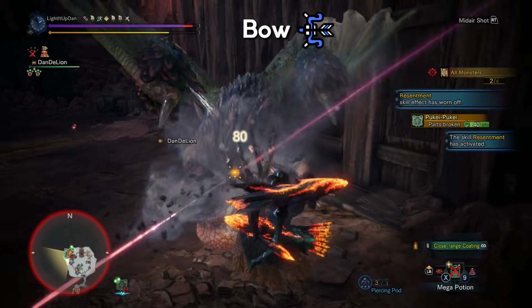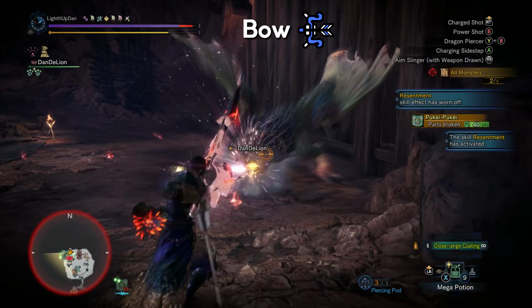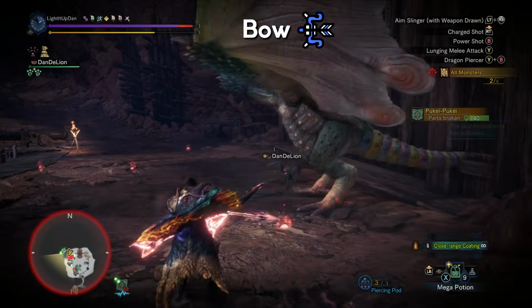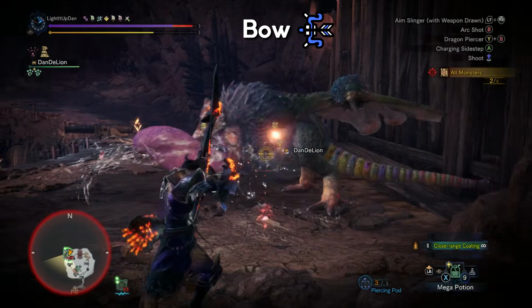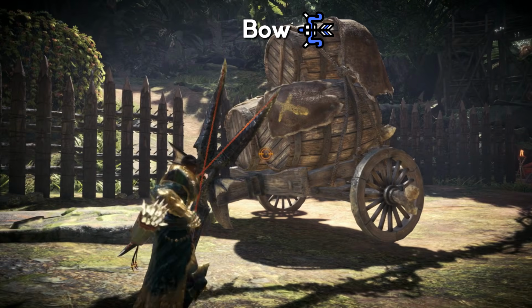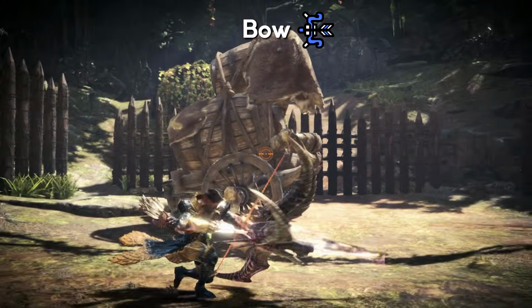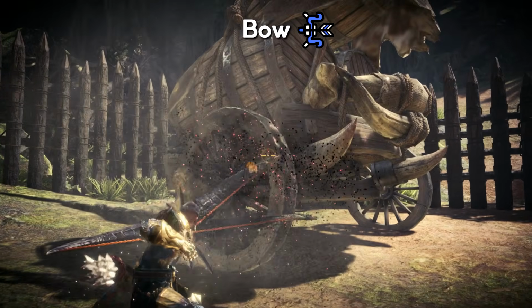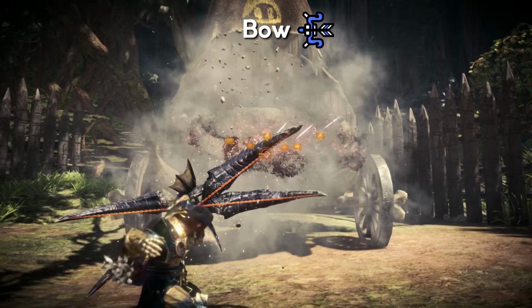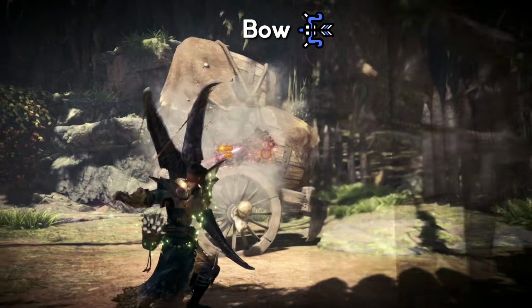Bow is one of the most powerful weapons in the game and masquerades as a ranged option that's more close to medium range, providing crazy damage output and excellent mobility at the cost of very high stamina usage. A hunter can hold down right trigger to charge up their arrows, increasing the damage it deals. However, you automatically go up charge levels in between all of your stringed combos. A very powerful rotation is the charge shot, power shot, charging sidestep into an immediate charge shot, and repeat.